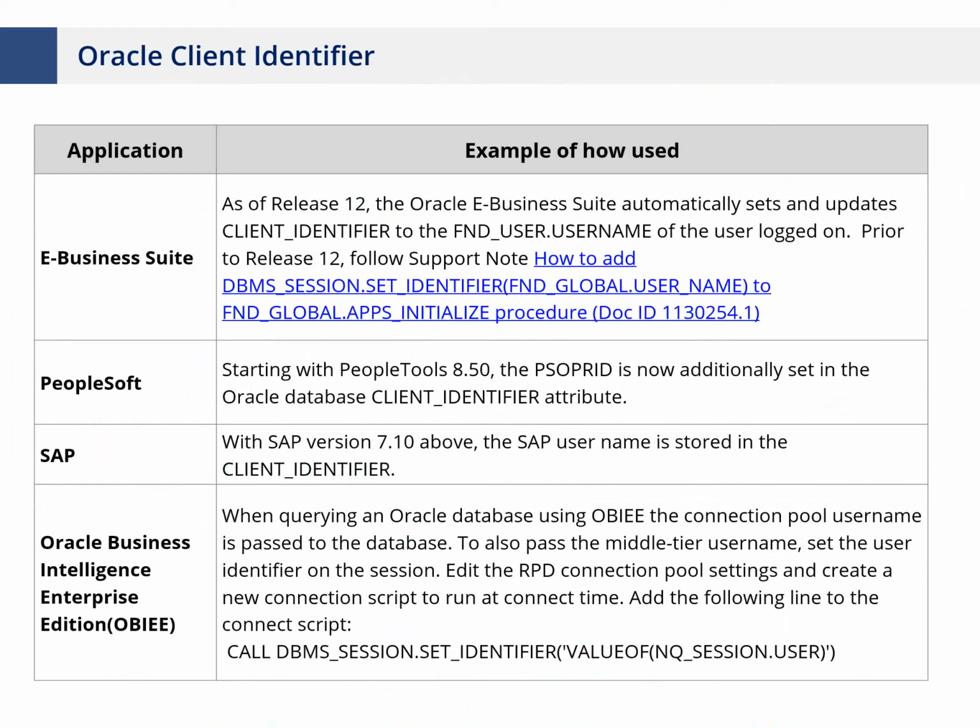Then in addition, there's a number of things that you can do with the auditing that actually adds tremendous value. One is using client identifier. So most of the big applications have an audit field called client identifier. Client identifier is actually set by applications like Oracle Business Suite, PeopleSoft, and SAP to include the application username. So if you have an audit trail that's doing something and you want to capture what end user in the application did that, you can do this.